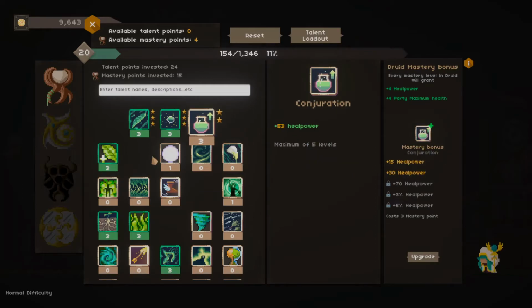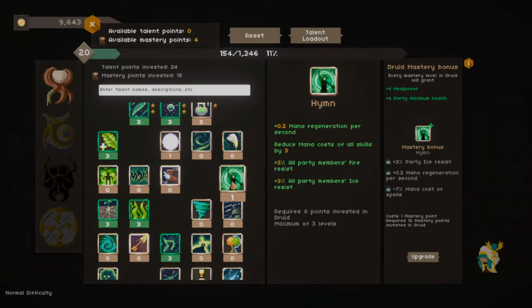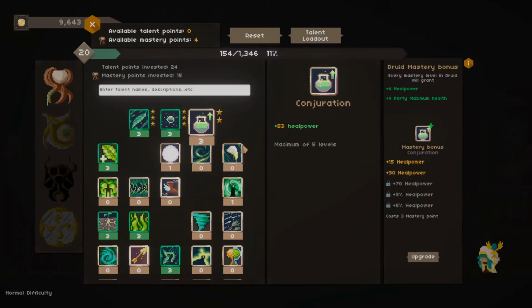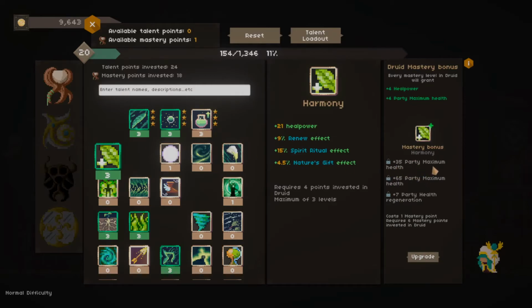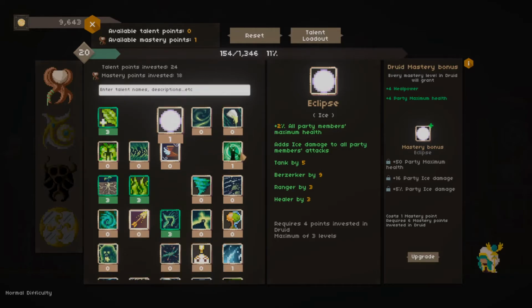So really now I'm looking for flat heal power. Anything that gives my renew less time or more time uptime. That's mana regen, mana cost of spells. That's good. Heal power, that's another 70 heal power for a mastery on that one, so we're going to just upgrade that for now, and we'll be back again soon, I guess. 35 max health, party max health, party resto, I don't need that. 50 max health, ice damage, and ice damage, that could be useful. I mean, we could put points into that and buff that. We'll come back and check that out.